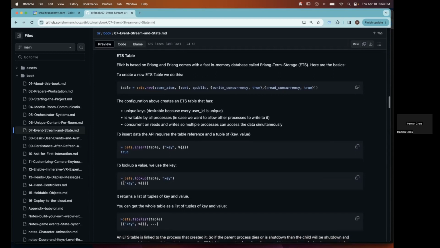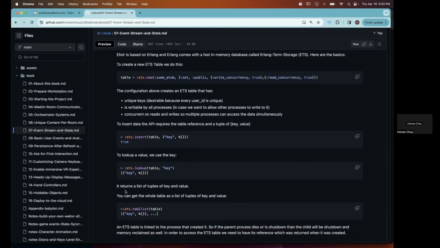And I give some examples of using it here so that we can store the entity's diff messages so that our outgoing messages only happen at a frequency of a couple times per second, like maybe every 200 milliseconds, so that we can batch the outgoing messages. So I'm using the table to do that.